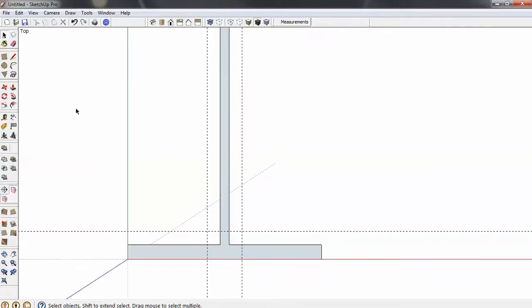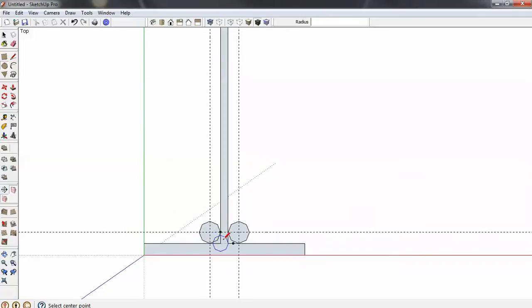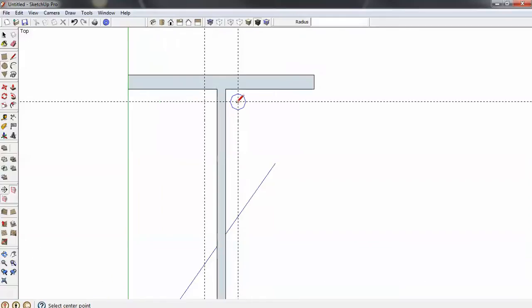Now I'll grab a circle, and I must have an 8-sided circle. That's 24 at the moment. I'll go 8, enter, and that gives me an 8-sided circle, which is all I need. We don't need any more than is necessary for SketchUp.